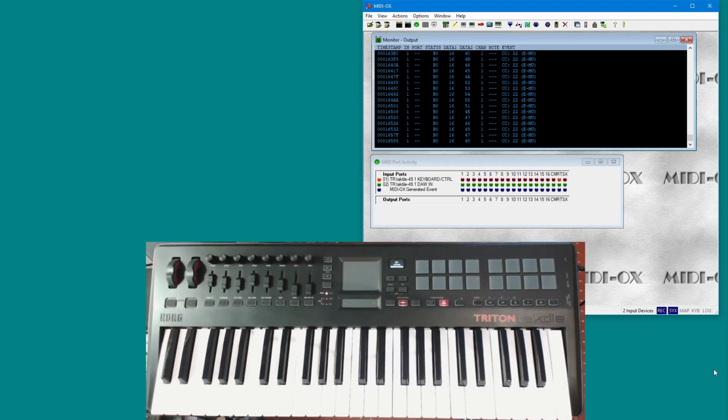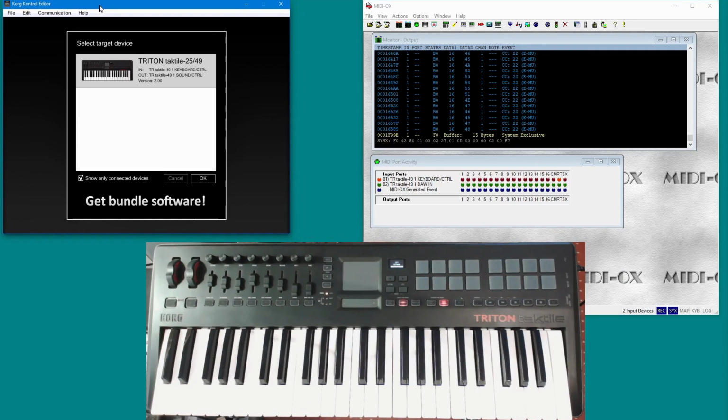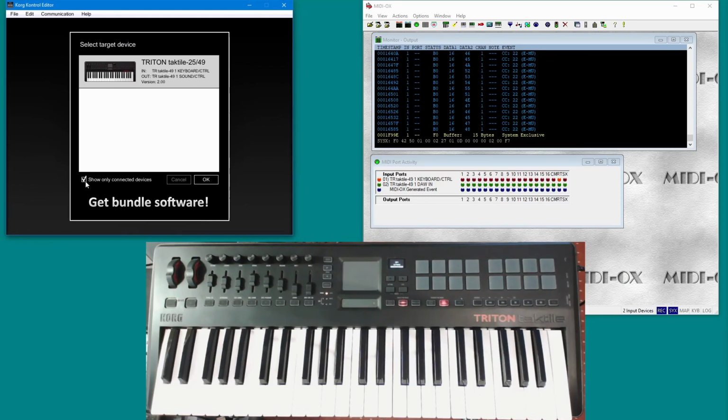So we're going to start the Korg Kontrol Editor. Here is the Kontrol Editor. This option is checked, which means only the connected devices are shown.